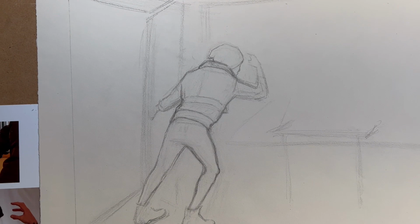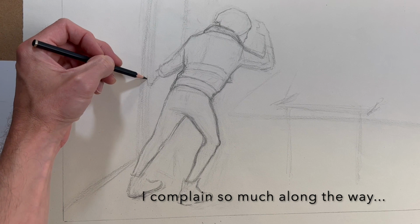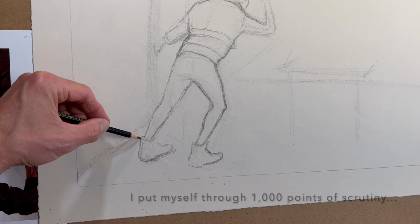They were just easier. I've really had a bit of a headache with this character. The thing too is that I didn't plan for this to be the case, but I think the arm will have to go all the way back to the edge of the door canvas rather than the middle bracing part. That's kind of what it is. It's still not feeling right to me, so I just have to make it feel right and make myself despise it less.